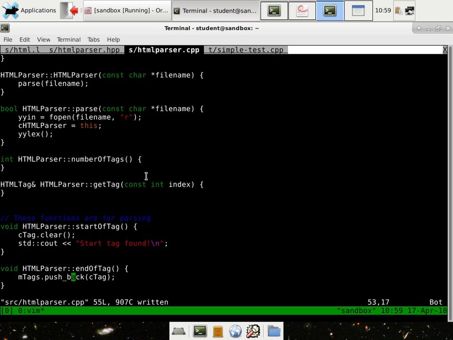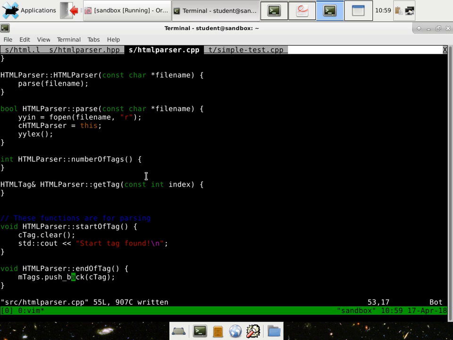But wouldn't that, if we have a tag nested inside a tag, so it goes to this tag, makes the C tag that, then goes to this tag, changes the C tag to that, then... You're thinking pointers. When you do a pushback, it's going to copy it. But there are no nested tags. Yeah, we're not doing tag nesting. Okay.